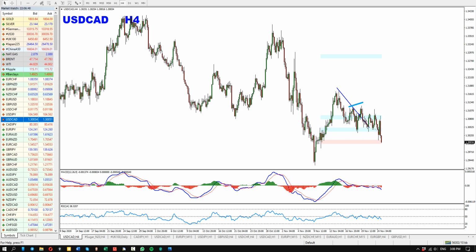Technically speaking, this is an amazing sign. What I expect to happen is the price to continue and make higher highs, higher lows. Why? Because if the trend is really about to turn bullish, the buyers should be in control. How are the buyers in control? When they manage to make higher highs, higher lows. This is the first place where it starts to be suspicious. We have a low, we have a high, then another low, another high, and look what happens inside here, right here. We break the sequence.